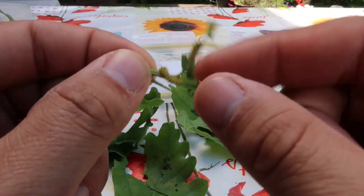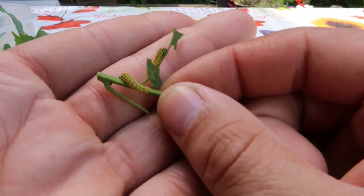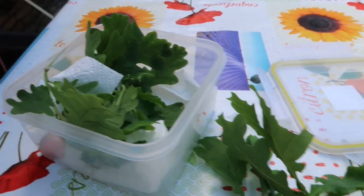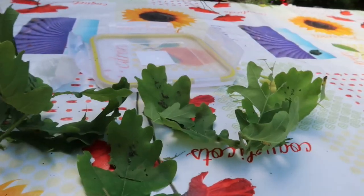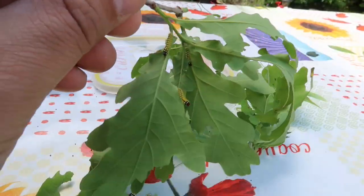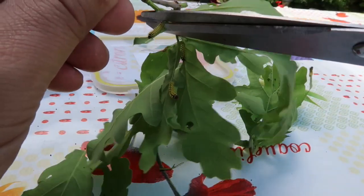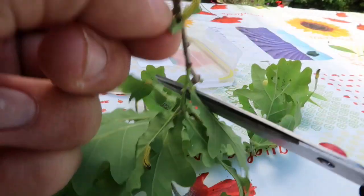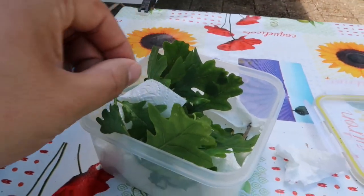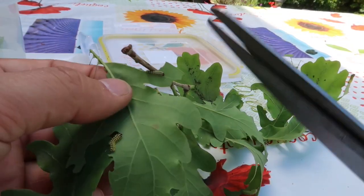So here I have a twig in my hands with two caterpillars on it. This is what we need. This is how you handle them. You don't rip them off the leaf. Put that in here. And this is what we're gonna do for the entire batch here. For example, if we take a look here, we see all these godmani. So, cut the leaf, very careful, don't hurt your... So here we have one caterpillar, see? One caterpillar goes in here. And that's basically what I'm gonna do now, until I've removed all the caterpillars off.